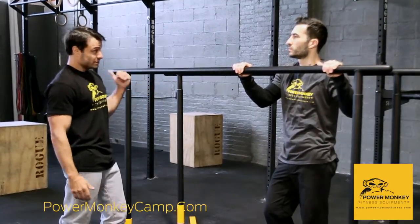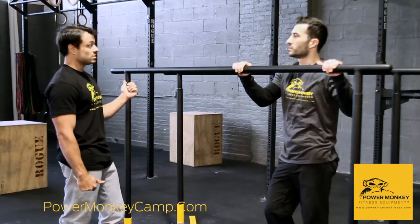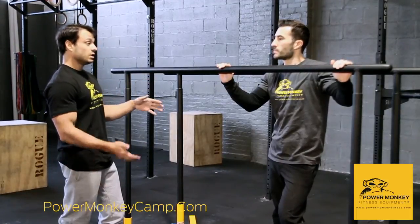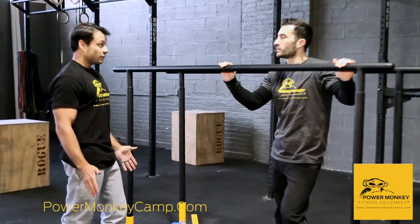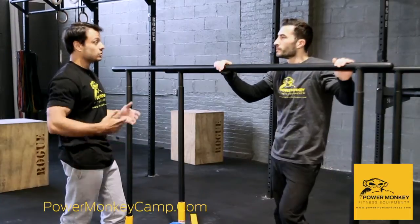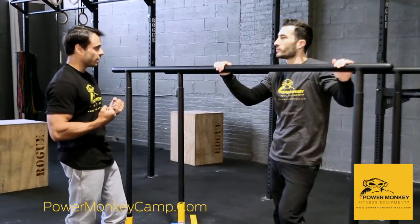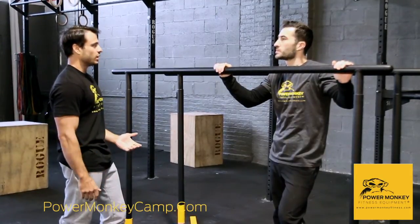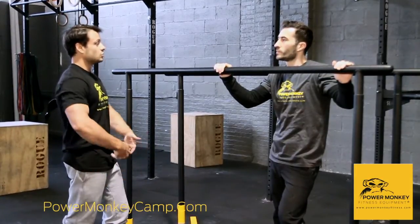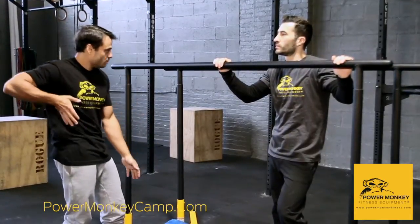The other thing I've been incorporating a lot — taking a page from the lifting side — Chad and Mike's playbook is the tempo stuff. I think it has great application to the gymnastics side as well. What I mean by that is: start in support, take 5-10 seconds to get down to the bottom, hold that bottom for 5-10 seconds, and then explode back up. You don't have to do tons of reps — just work on feeling every single inch of that descent, getting comfortable at that bottom, feeling how strong you need to be to support yourself there, and then explode back up. Slowly adding weight into that — I'm doing it right now with 100-plus pounds, working on the tempo stuff, trying to feel every inch of it and making sure that weight is actually pulling me through that bottom.